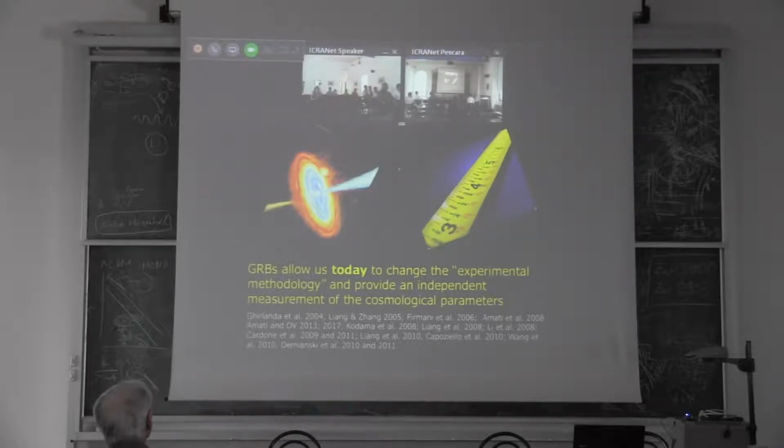All the papers that you see here and others try to extend the Hubble diagram at z larger than 1.5. As I showed you before, Type Ia supernovae can cover the Hubble diagram up to z 1.5. All these authors want to extend this Hubble diagram to z 5, 6, 7, 10, where gamma ray bursts can be observed.